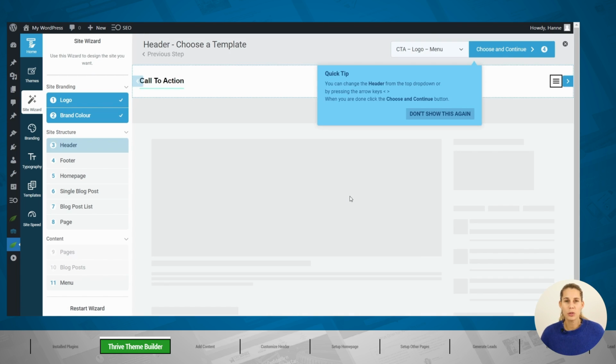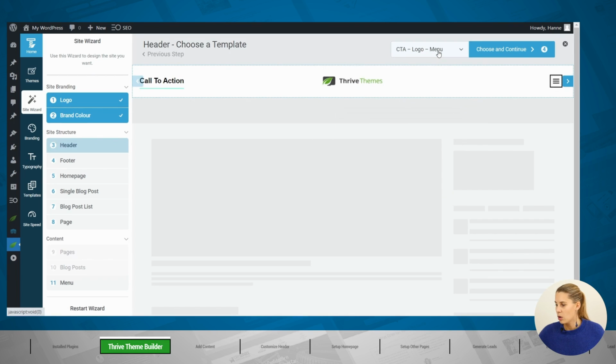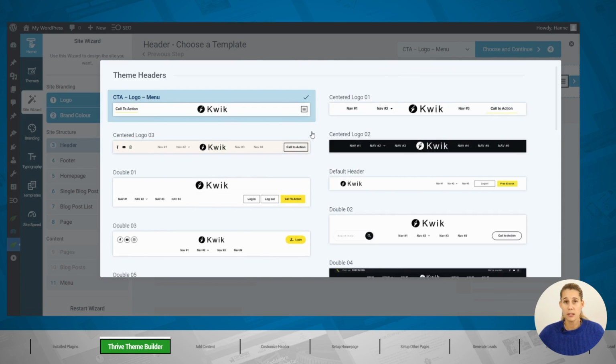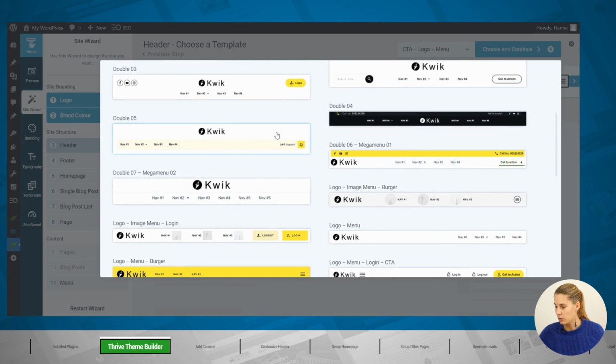So now we'll want to choose our header design. So you can go into this menu and see all the different designs that are available for this theme. When choosing a design, think about where do you want your logo to be in your header. So do you want it to be left aligned? Do you want it to be center aligned? Do you want a call to action button? Do you want social media icons? All of these things are possible in your header, and you will be able to have pre-designed templates here that already have these elements. Now, you can always add these elements later in, but it's easier if our designers already did the work, right? So let's pick a design here that has a call to action button.